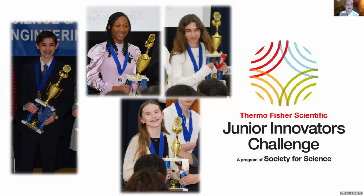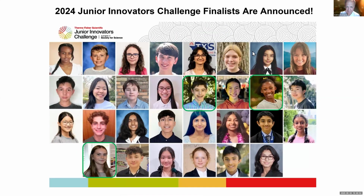And so last year I think there were 9 or 10 kids that went to the state fair from our Junior Innovators cohorts, the combined cohorts. And 4 of them got picked to be nominated, which was pretty incredible. And 3 of them, I don't know if you could see the green circles here, 3 of them were finalists. So to give you some perspective, you go from 2,000 or so down to 300, which are the semifinalists, and now you have 30 finalists. And Greenwich Public Schools had 3 of 30. 10% doesn't sound like a lot on a quiz, but it's a whole lot for 30 from a nation. So it was a lot of fun.